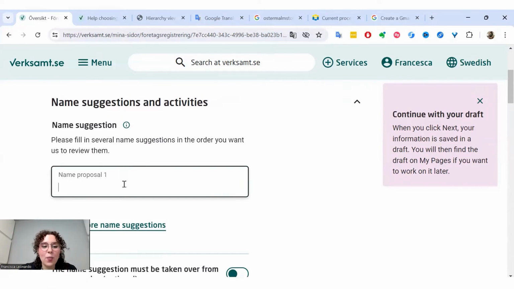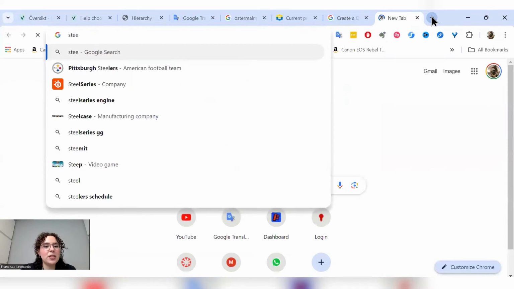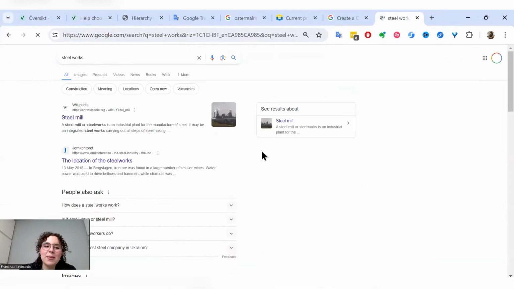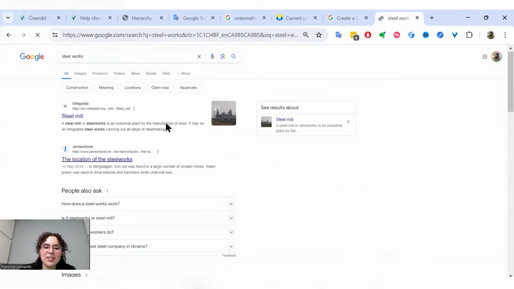Again, with picking a name, make sure, one, it's self-explanatory and relates to the name that you want to give to your business, and two, that it's easy to pronounce, easy to write down, and spell out. If people go on Google search, you can do this yourself, and they type Steelworks, what's going to come up? Am I going to have a lot of competitors with that name? Then maybe that's not the best idea. Maybe you should have done this beforehand.